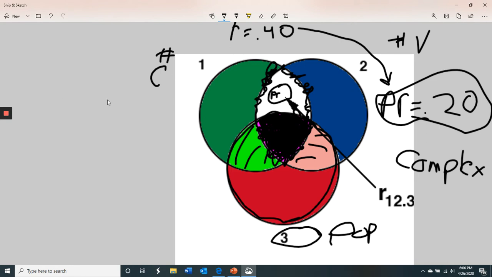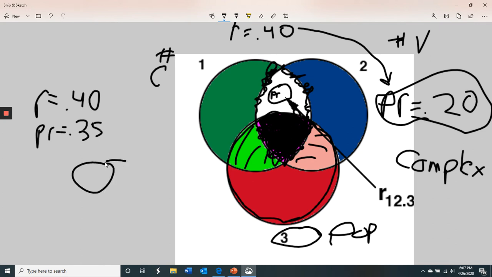Relatedly, if we did the same thing, and let's just say theoretical variables, it doesn't really matter. We have this, and then we do a partial correlation. And if our partial correlation is not that much reduced, let's just say it's 0.35, so if we had that same thing there, hope I can draw it. Those are the two variables. And let's say the third variable had a very small overlap with these other two.